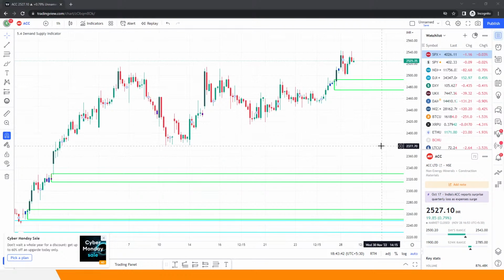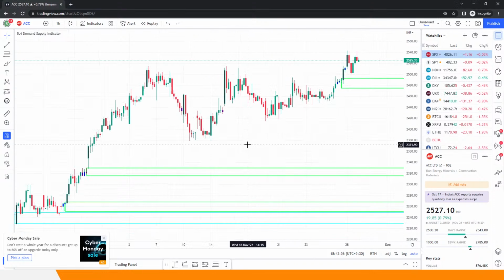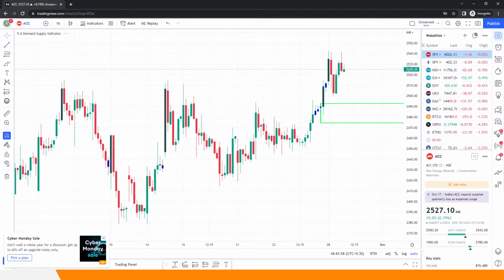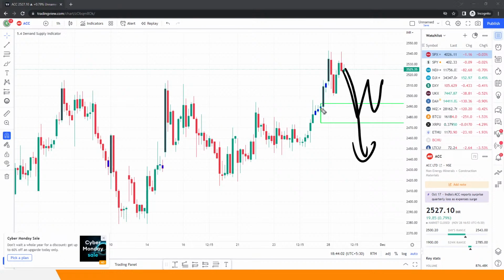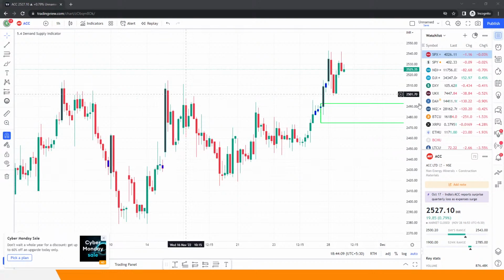All right. The zones. Okay, so can you please explain the zone violation message, and also can you move this label box to another area of the chart? No, that cannot be done, but violation means, let's say, we have this demand area. So eventually what might happen is maybe we might get some bounces, or maybe straight away the zone gets violated. So that is a violated area where the zone now has been violated. Prices have gone beyond it, but it still remains on the chart. Can you see this one? Just gave us a small bounce, but after that it got violated, but it is still on the chart.